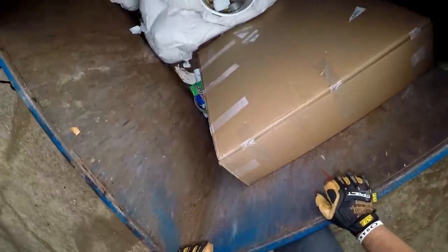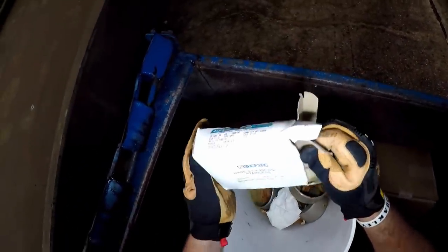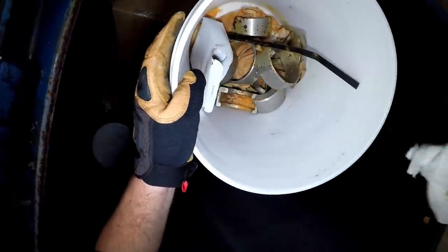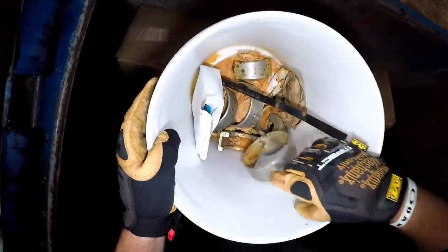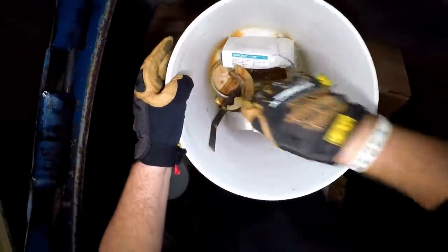I see some stuff, y'all. Looks like some expensive stuff. Ooh, that bucket. It's like a scrap bucket. Dude, there's a brand new pressure gauge in there. It's starting to rain a little bit. That's all right, though. We all know the rain don't stop. Mike the scavenger. Right. Need be, hide in the dumpster for shelter.